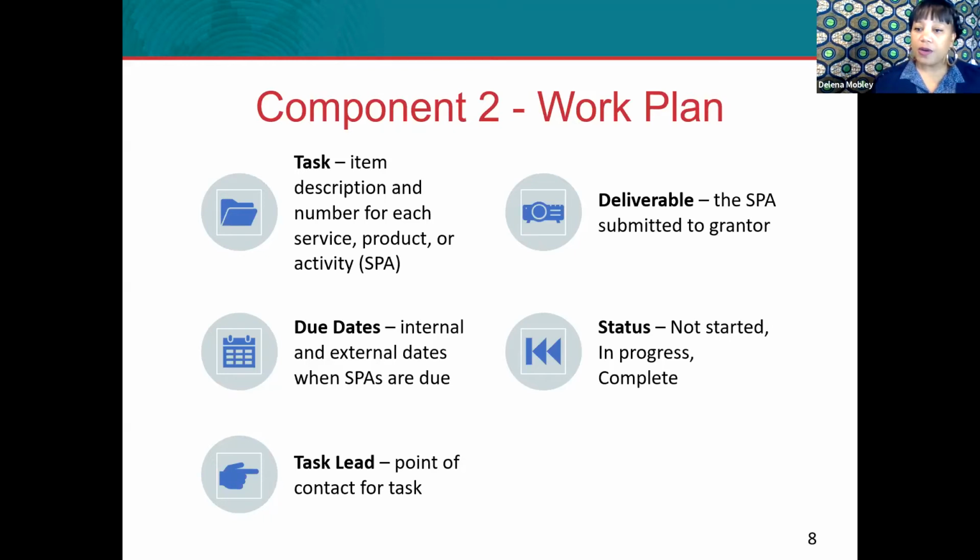Status: either your particular deliverable has not been started by the team, or it may be in progress, where your team members have begun to develop certain levels. There may be certain components of your deliverables that are not in the starting phase of development, but you want to make sure that you track where each component is. And so where you might have begun to start planning for the virtual conference, there will be certain phases that are not completed until the conference is completed.